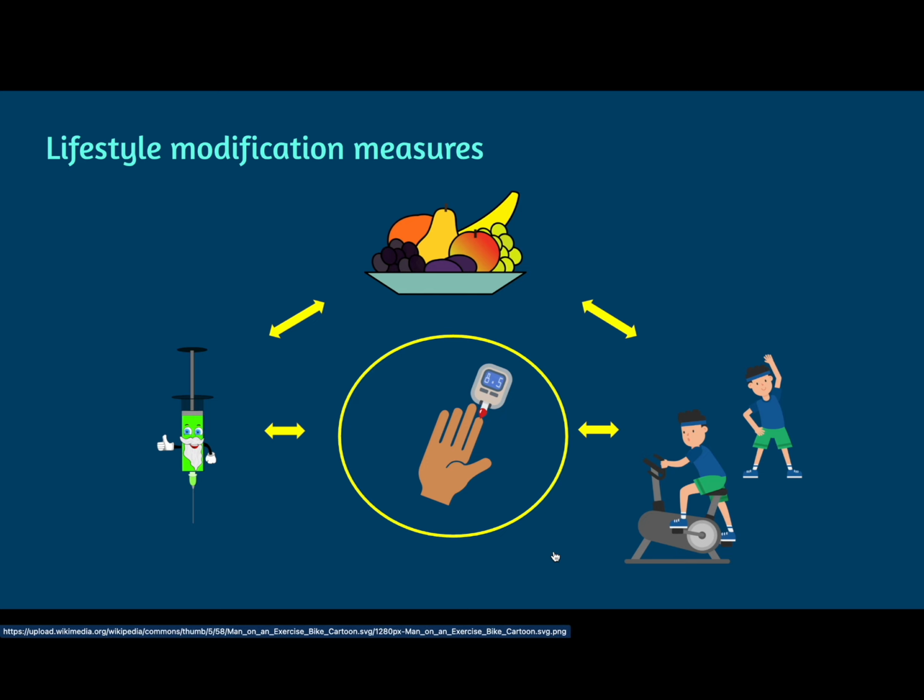Last but not least, it is important to take a look at the lifestyle modification measures that we want to advise and consider for our patients. First of all, monitoring blood glucose is of utmost importance. They will need to have a diary that charts their self-monitoring of blood glucose in order for the physician or doctor managing them to collect enough relevant data and suggest the best therapy.